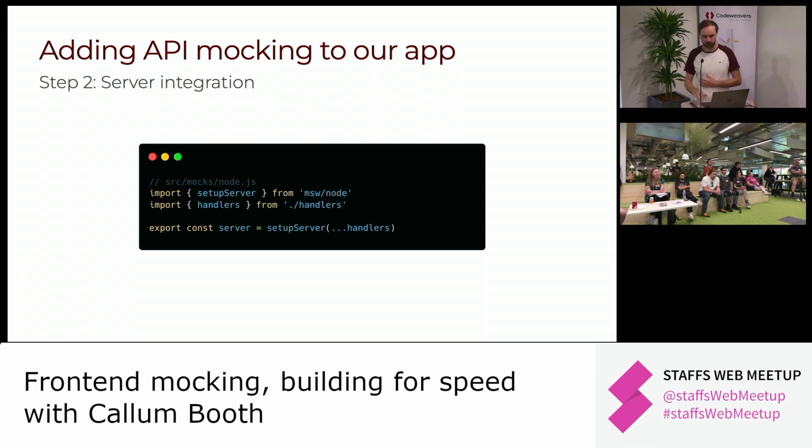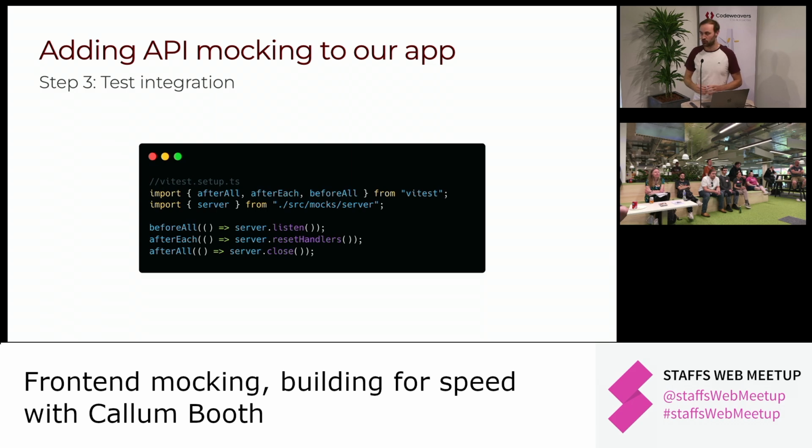So we can take that server, and for our tests, we can just start the server before any of the tests have run. We can then, after each test, reset the handlers. That means that all of our counts and any test-specific mocks that we've added just get reset back to the default, so every test has the same setup.